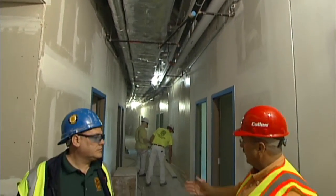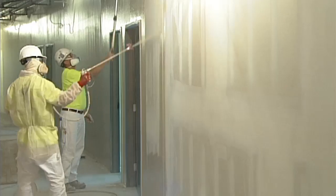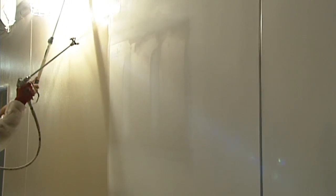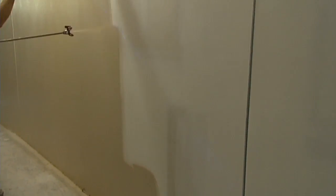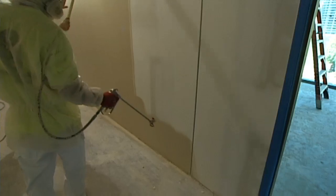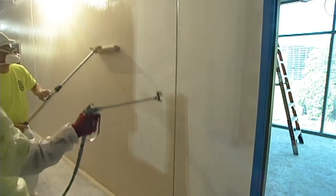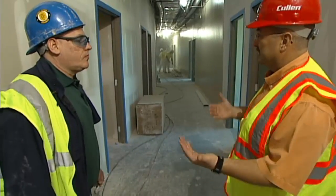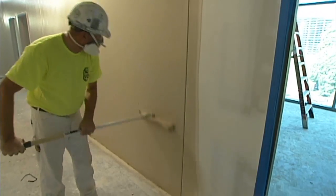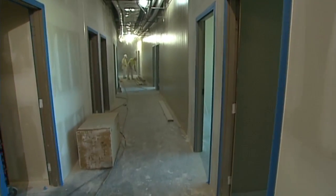Once the drywall has been finished off, it's time to paint. You can see in the background we have Jason and Nick painting a wall using an airless paint sprayer, and they're back rolling the paint behind the sprayer. One sprays and one does the back rolling — it evens the finish out and makes sure the wall will be smooth so it seals the drywall. I see them having respirators on — safety doesn't end with just heights. Jason's got a protective suit on and they're both wearing their respirators. The painters and all the allied trades are open for business. If anybody's interested in joining a trade like this, just give us a call and you might have an opportunity to work at an iconic structure like Camp Randall Stadium.